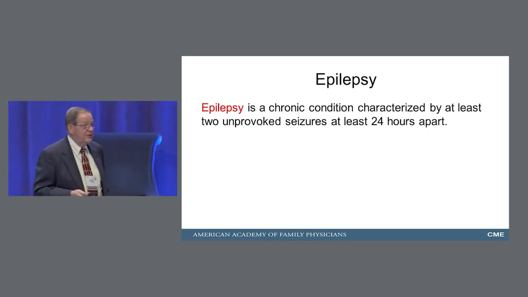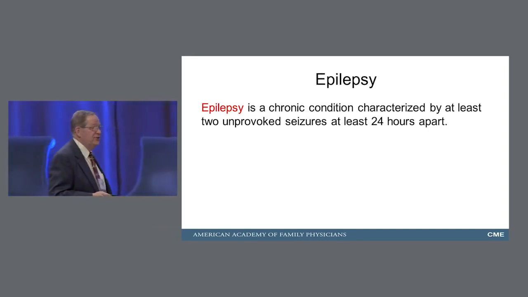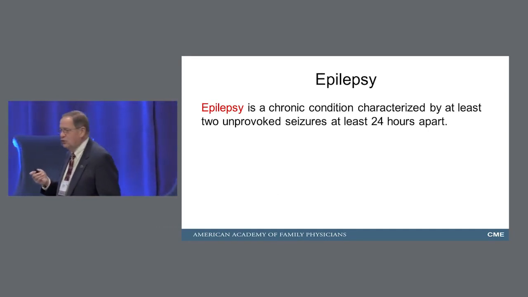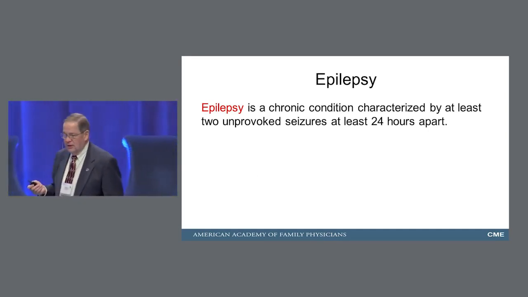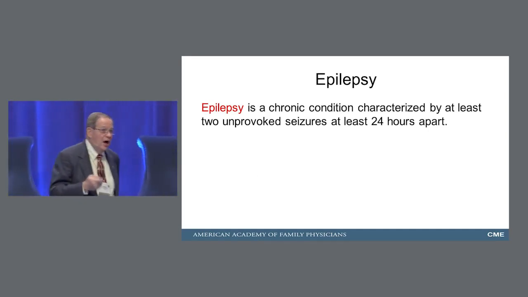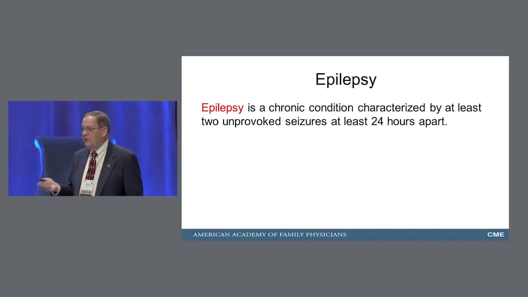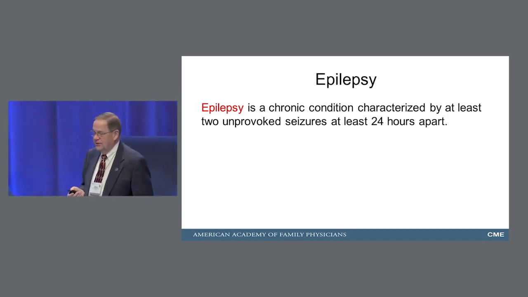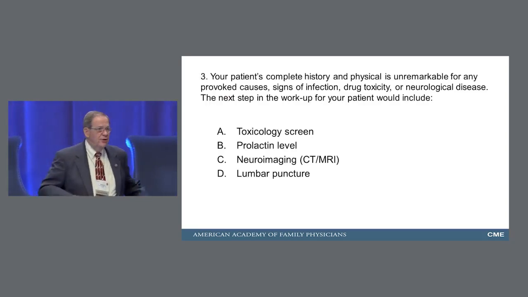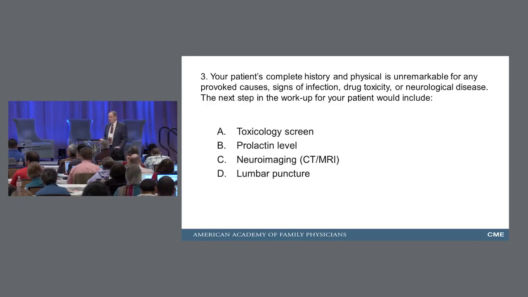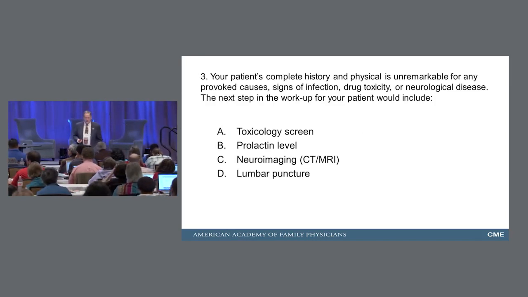Now, epilepsy is not synonymous with seizures. Epilepsy is clearly defined as a chronic condition characterized by at least 2 unprovoked seizures with at least 24 hours between them. So that's the definition of epilepsy. And then there are all kinds of epilepsy syndromes that we're not going to go into. That's the province of our neurological colleagues.